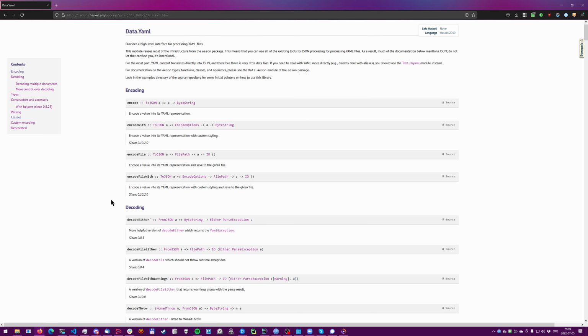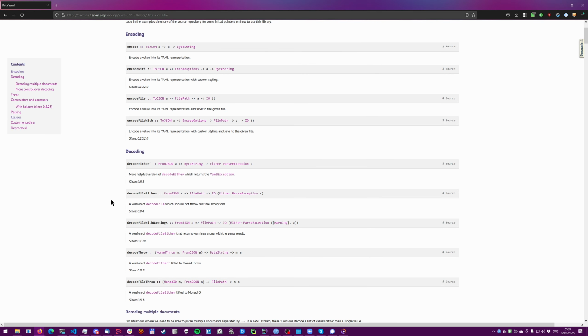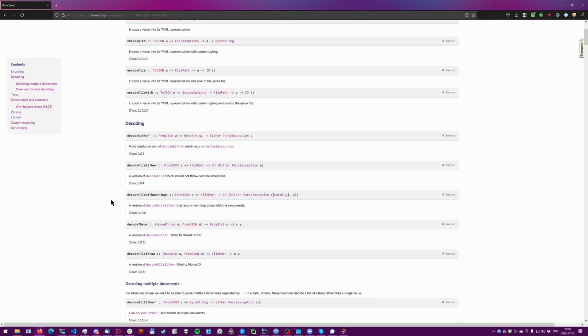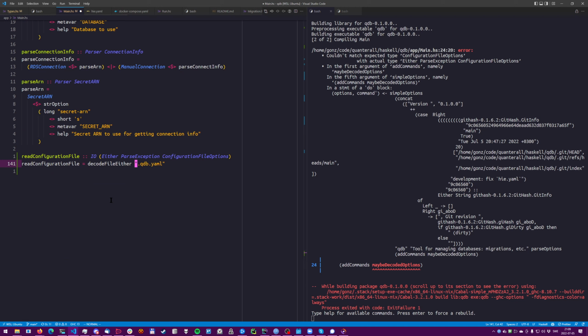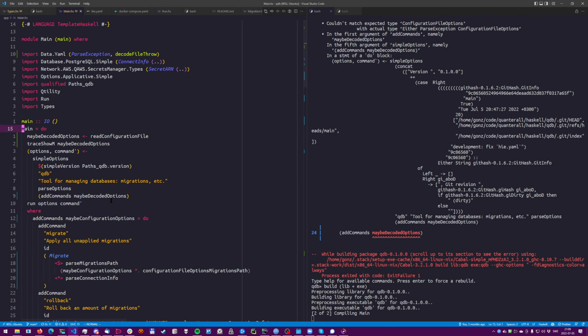Oh, actually, this is kind of annoying me a little bit. Decode file throw is actually kind of what I want, and I will explain why. We don't really want the parse exception, and we were kind of just gonna let it be anyway like this.